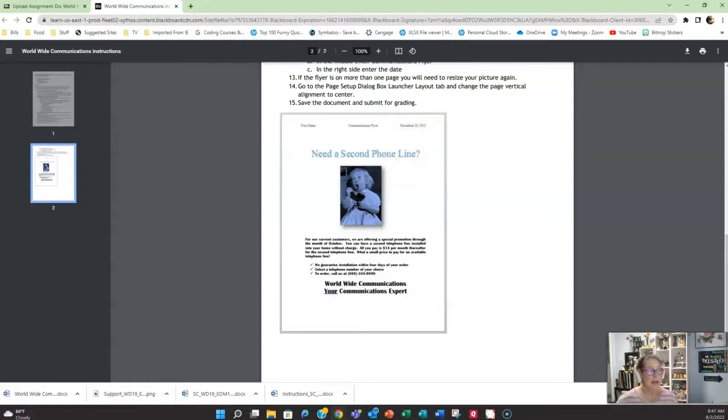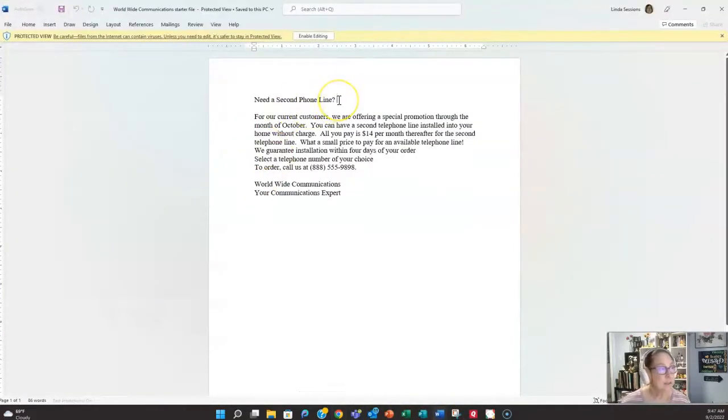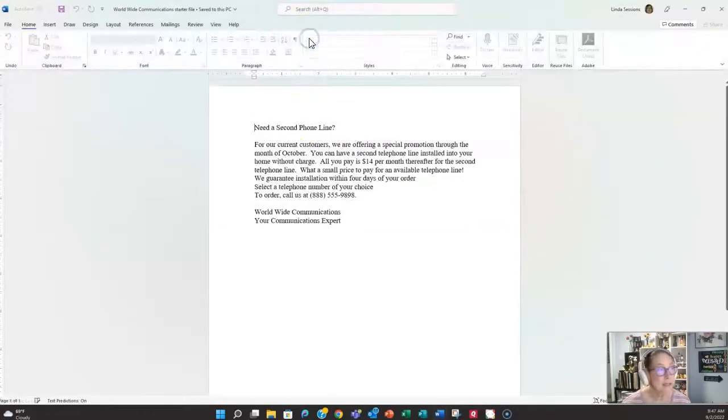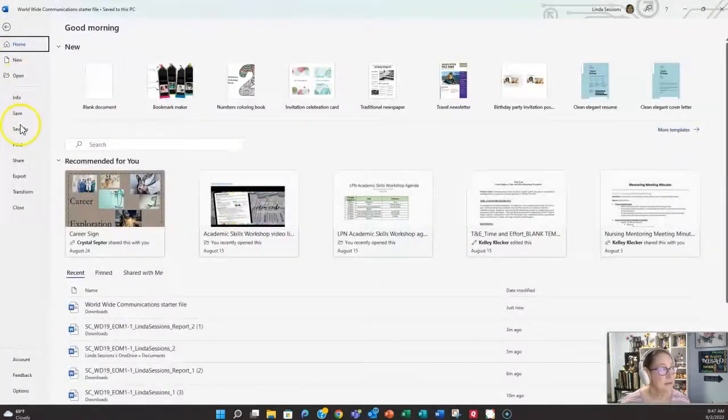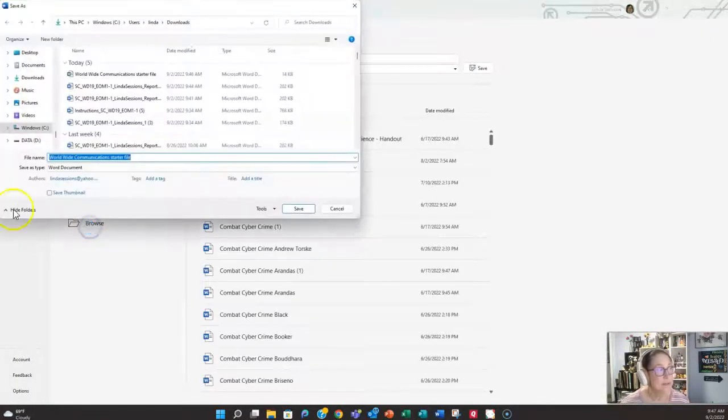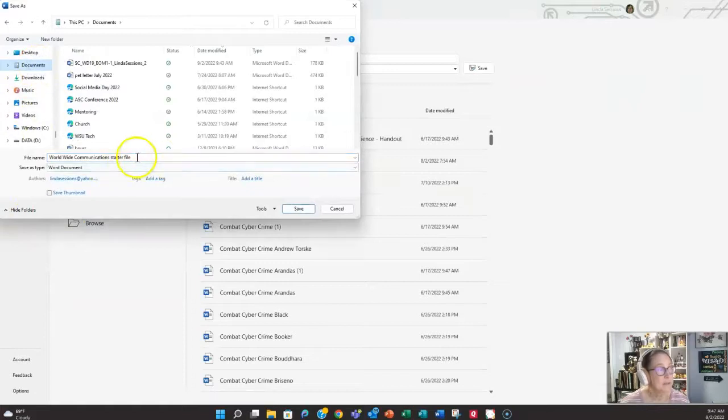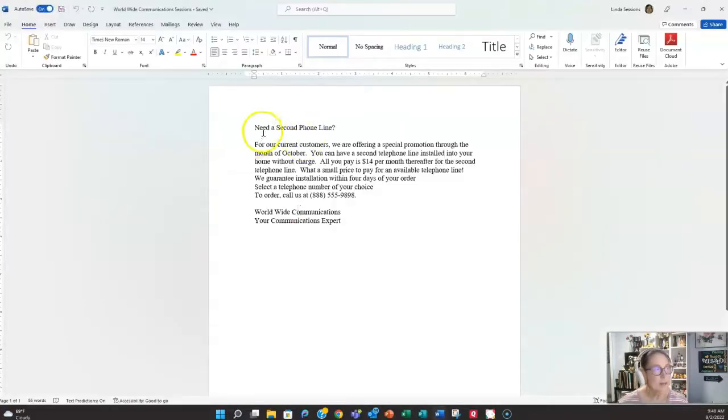And after you get finished with it, I'm going to come in here and add a picture real quick just so you can see. I need to enable editing and, under File, do a Save As. Look at my documents. I am not as specific about your file names as Cengage is, but just make sure that you have your name somewhere in the file. I'm going to save that.